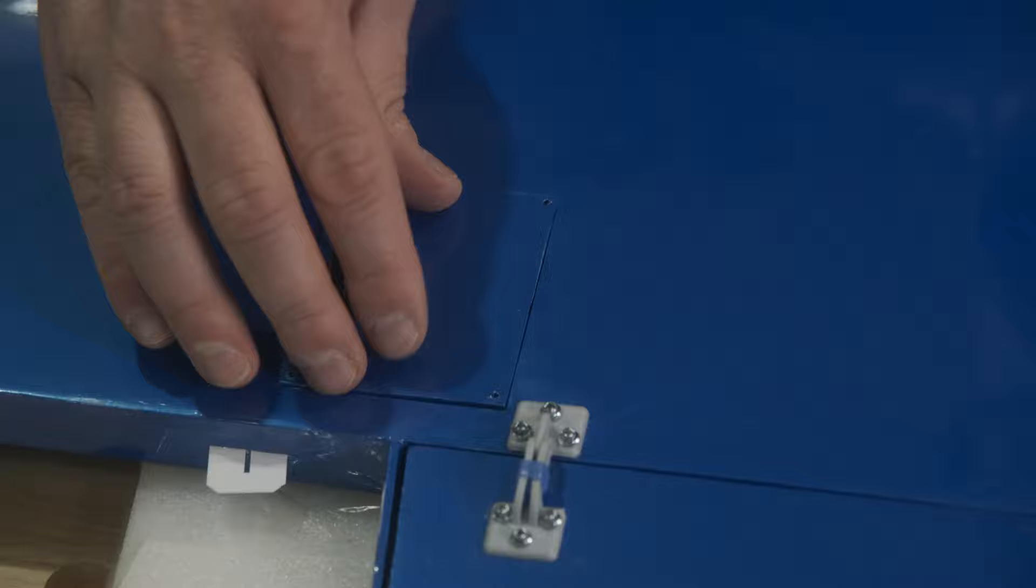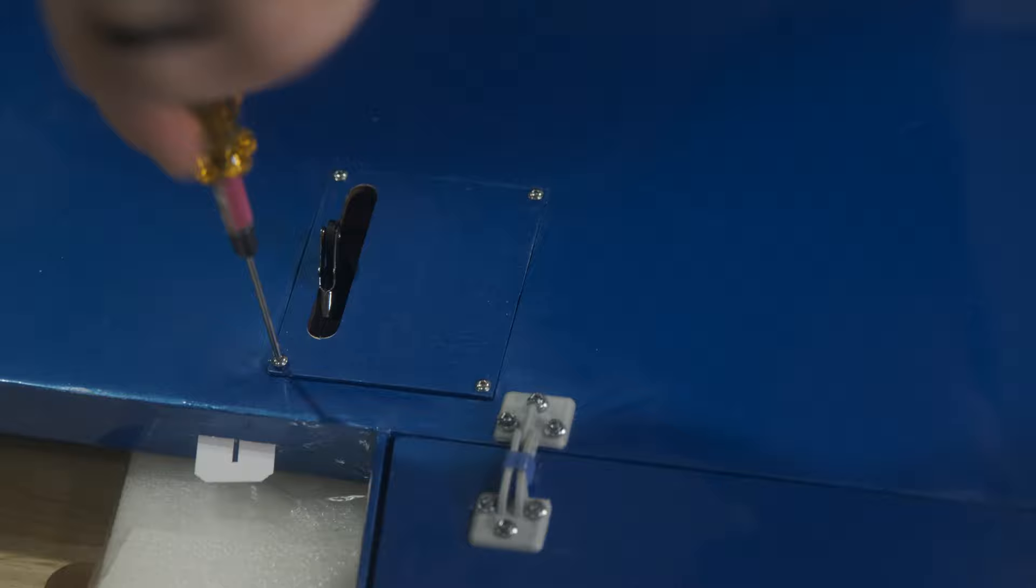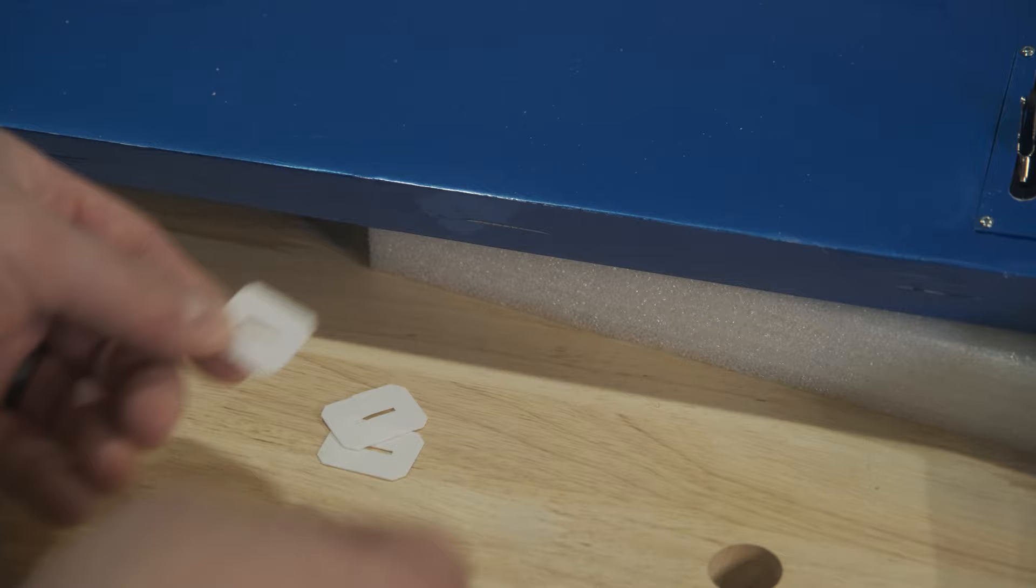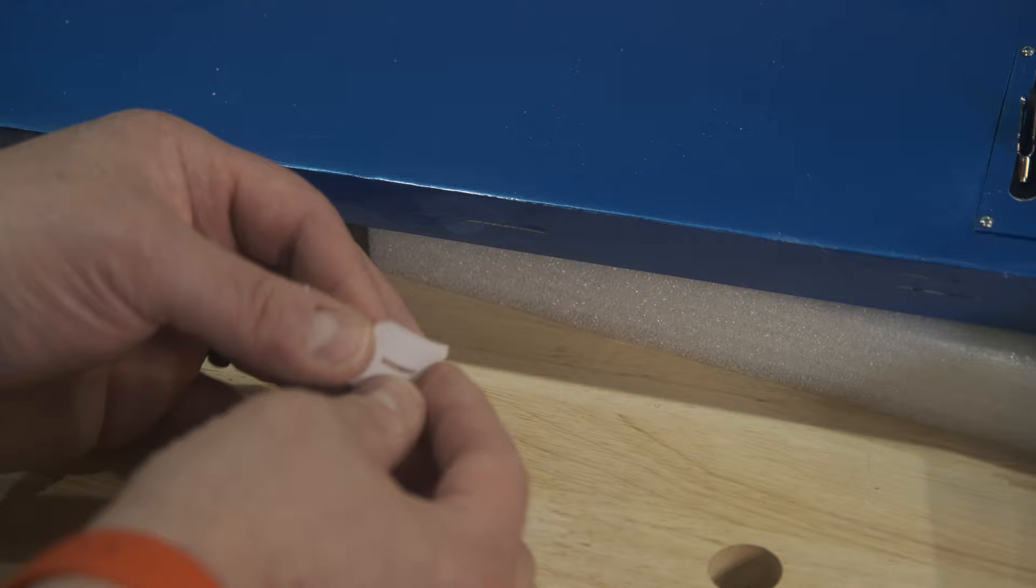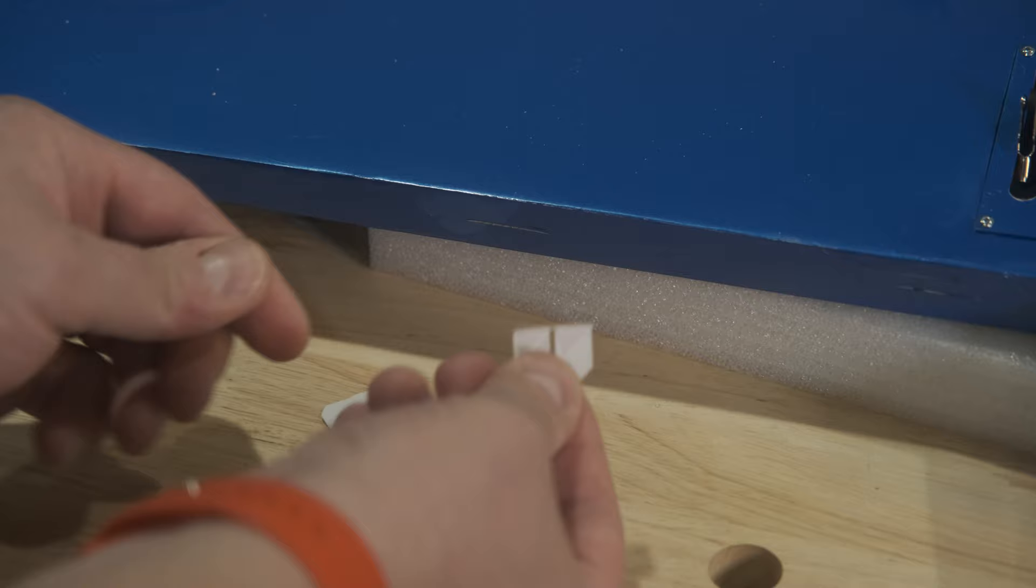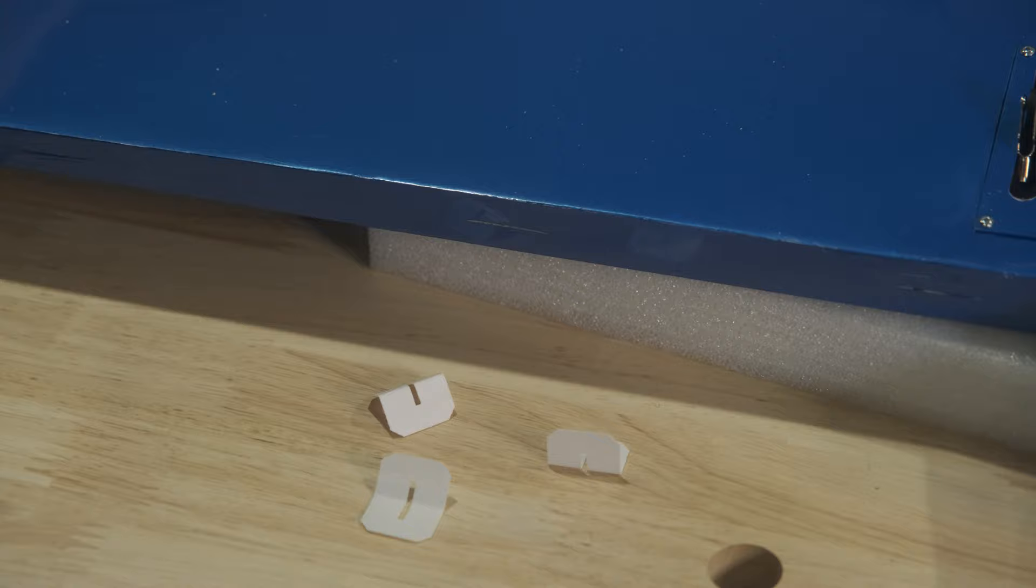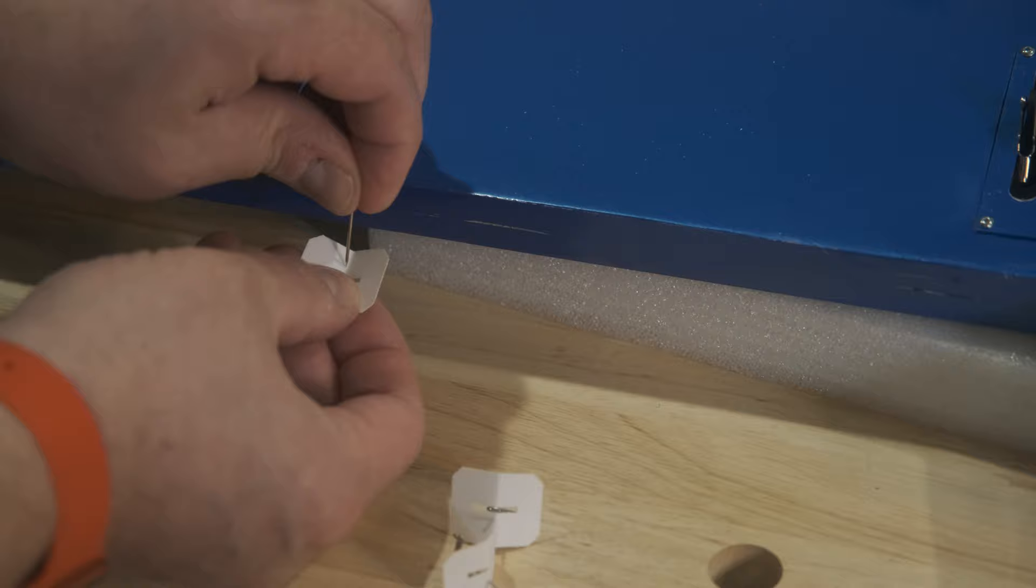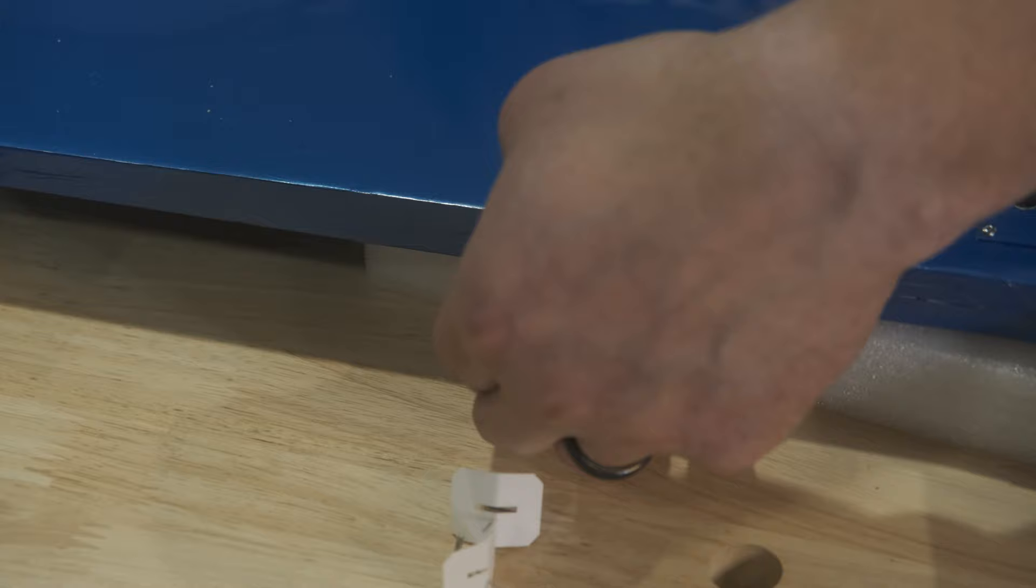All right, time to do the hinges. These are wide hinges and what I do is I will fold each of these in half, and that little crease tells me where to put the pin so we can keep these centered in the pocket. You take the pin and you can punch through right on the crease. That way the pin will keep centered when you put both surfaces on. Since these CA hinges are so wide, I found out that I really did need to use a second pin just to keep them straight.